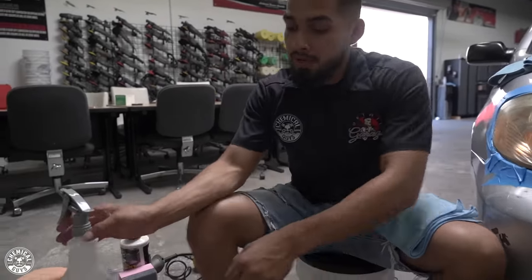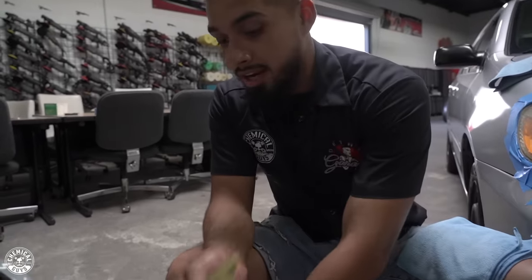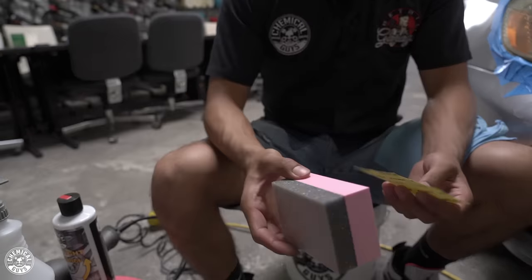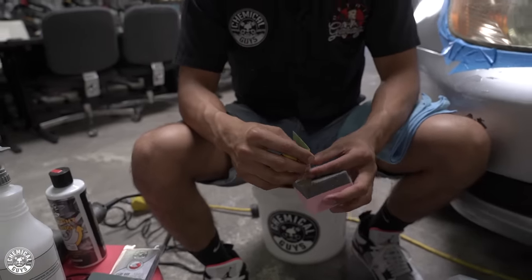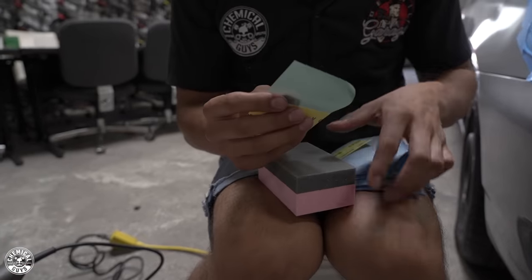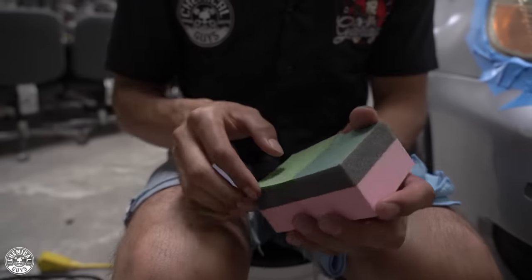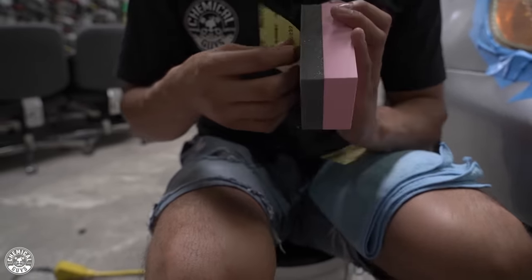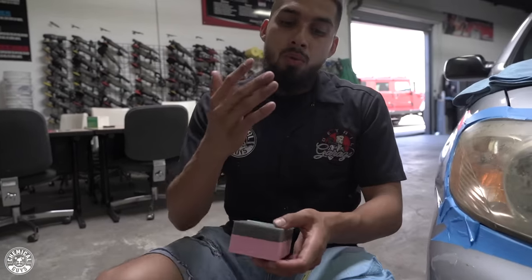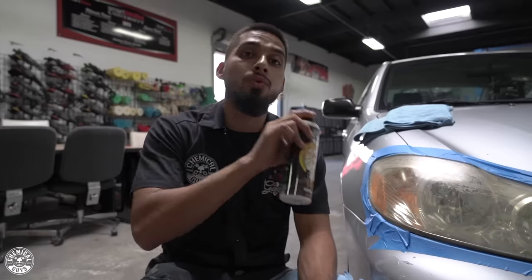So what is the wet sanding process? The wet sanding process is sandpaper mixed with water. Right here I have my 2500 grit with my pink flex pad. It has a sticky back so I can just attach it. Why would you do the wet sanding process? The wet sanding process works amazingly on headlights that are fairly far gone. If you use our headlight restorer and it does not bring it back, then you might need to do the wet sanding process. This is why I am doing the wet sanding process on this Toyota Corolla — because we did a test spot and it did not do anything.